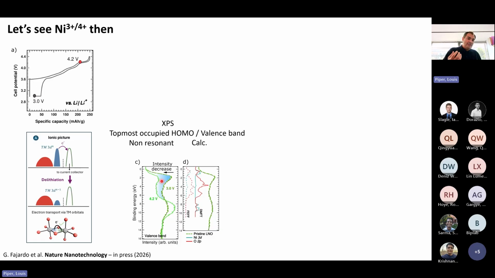But the reason we did that was to link it with different layers of calculations, and it kind of showed that this region would have a significant amount of oxygen character compared to D orbitals. A lot of D would be further down. So the calculations were in agreement that you're pulling out mainly from the oxygen sites, but we wanted to do a direct experiment. So that's why we did.